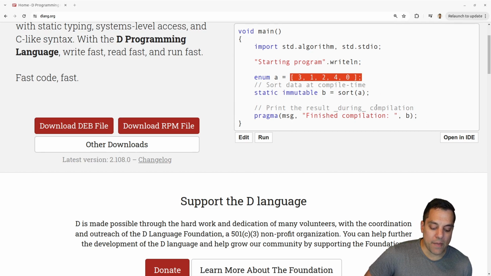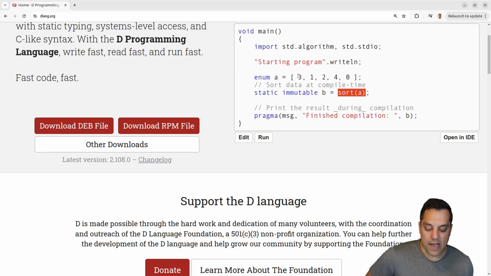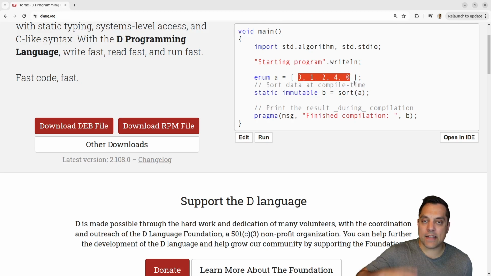And you might argue, well, Mike, why don't we not even bother with this whole compile time function execution thing? I can just manually sort this array and set that up. Well, that's certainly true here. But there's some really cool things you can do with the D programming language. Again, any sort of computation that can be figured out at compile time, such as feeding in these values from some file at compile time. And maybe you want to change that in your build system, for instance, to run different loads of data.